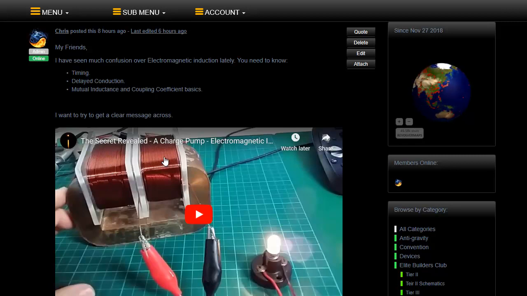Bring in a conductor in proximity to that magnetic field, and that conductor will have an EMF generated on it, which is a voltage on the terminals. The magnetic field changing in time over here creates a voltage. This video explains some of that, so please go and watch it. It does not create the current. The voltage potential on the terminals, V over R equals I. So the higher the potential created here, the higher the current will be through the coil. R is the resistance, the circuit resistance of the coil, including this resistance over here.